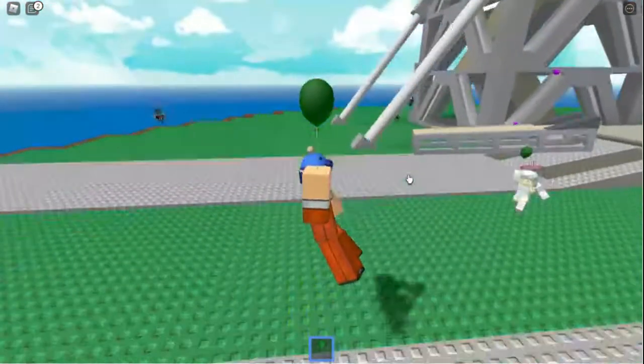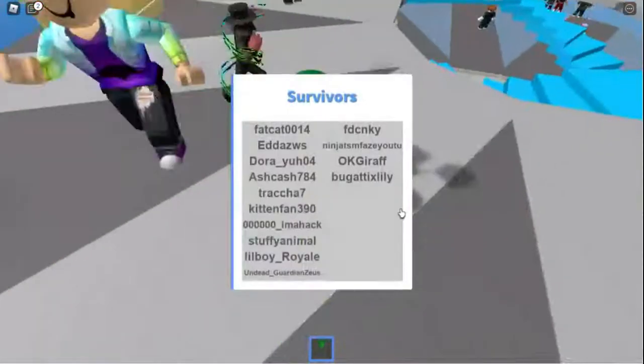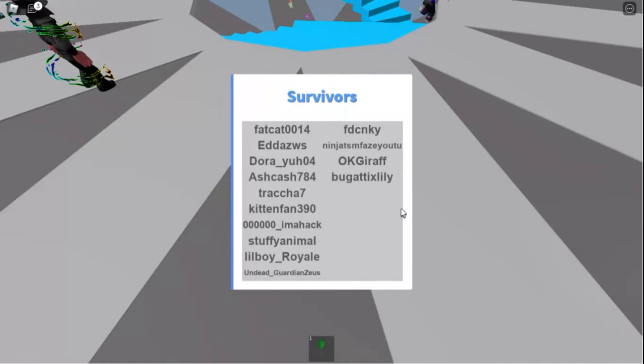You're also going to want to avoid people because that person had it. So you just got to avoid them. And then that's an easy tip. We can do like 1 or 2 more tips on how to survive.